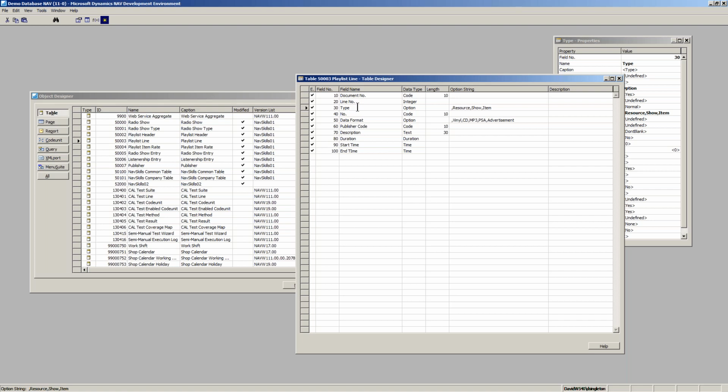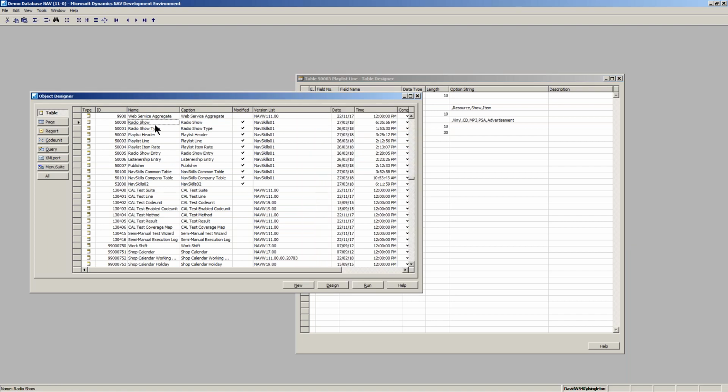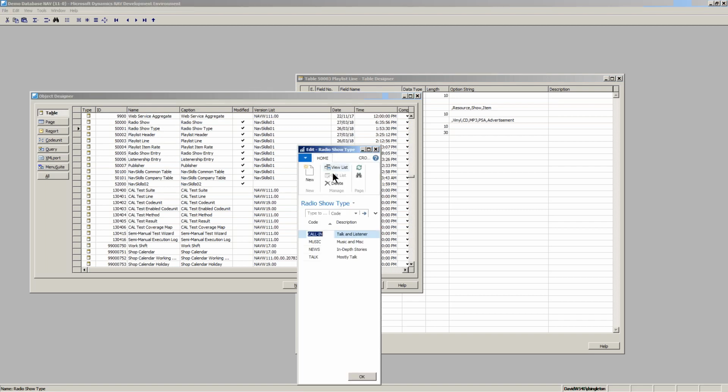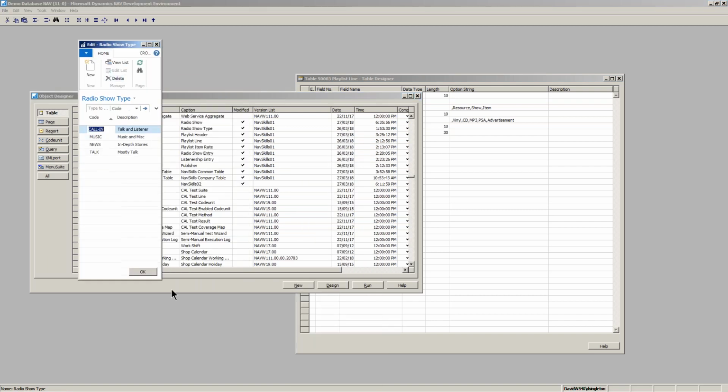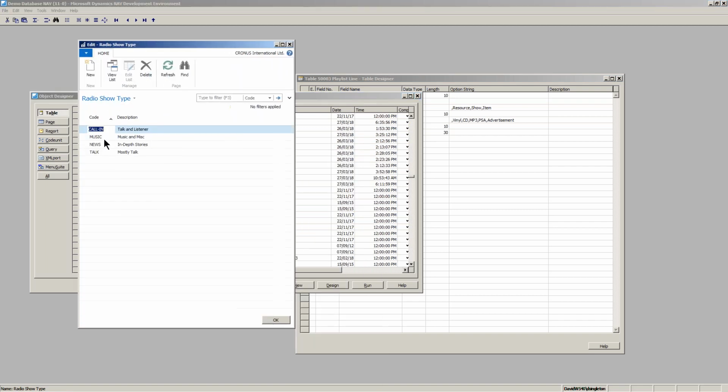A code belongs more with radio type, because with radio type, I can add more in here, and I have music, news, talk, and I've got chat, whatever, it's probably there. I can add a chat show. Now, any properties that I have about a call-in or a music or a news or a talk, there'll be an hourly rate, there'll be prices.